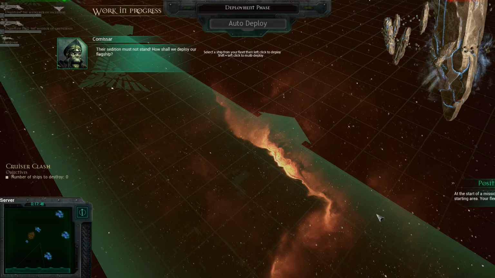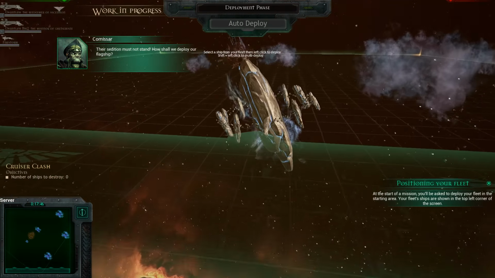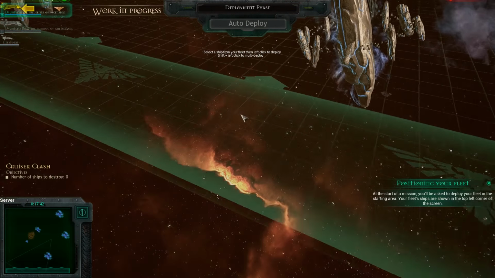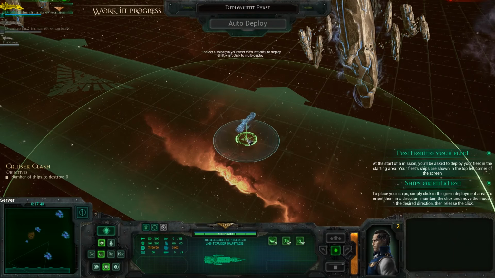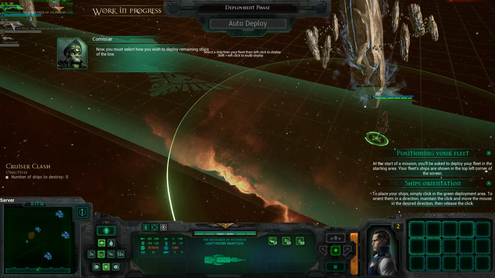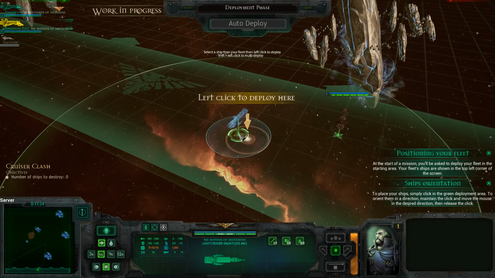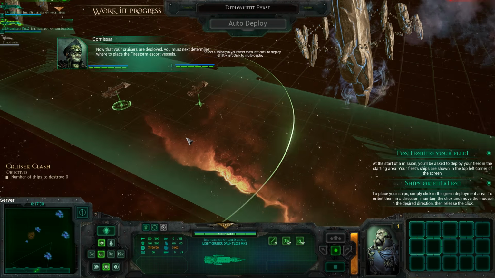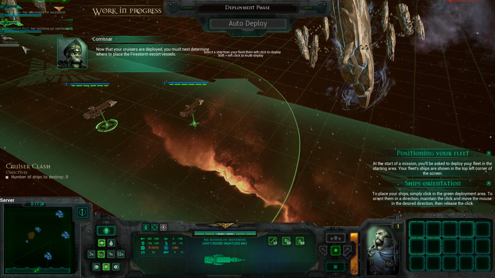Holy shit, look at this! That asteroid must not stand. What the fuck is that? How shall we deploy our flagship? I don't know. If you calm down for just a minute, maybe. You must select how you wish to deploy the remaining ships of the line. If you let me think for a goddamn second. Now that your cruisers are deployed, you must next determine where to place the Firestorm escort vessels.